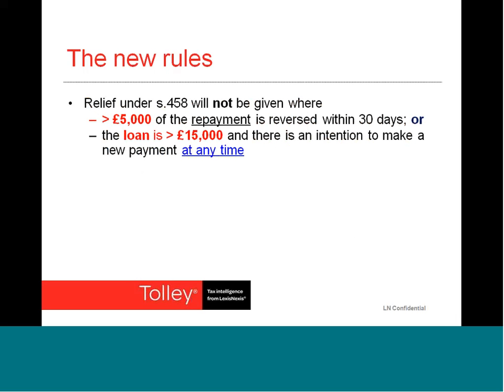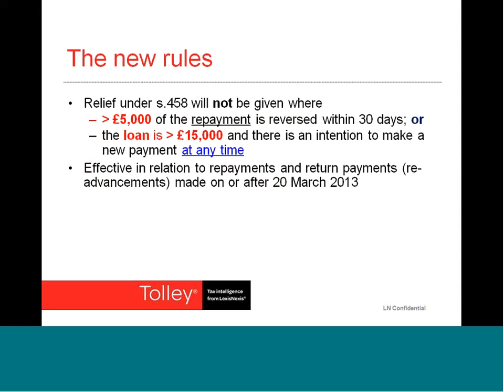And so relief will not be given where more than £5,000 of the repayment is reversed within 30 days, or the loan is more than £15,000 and there is an intention to make a new payment at any time. So this isn't tied in to a 30-day period. So it's effective in relation to repayments and return payments made on or after 20 March 13.